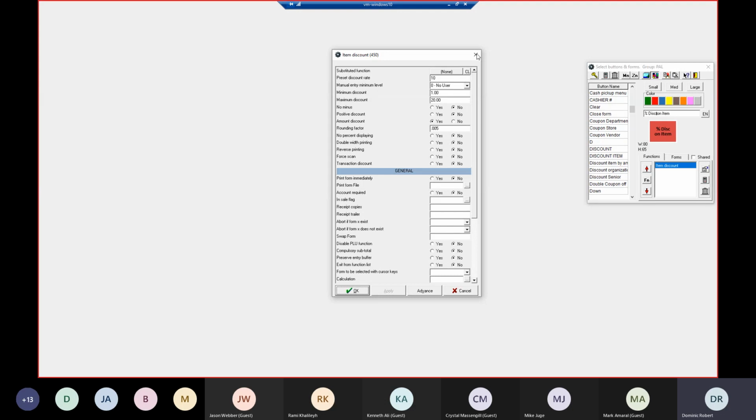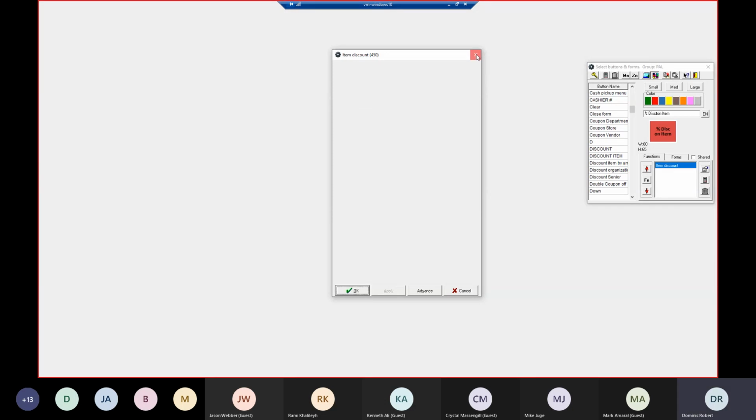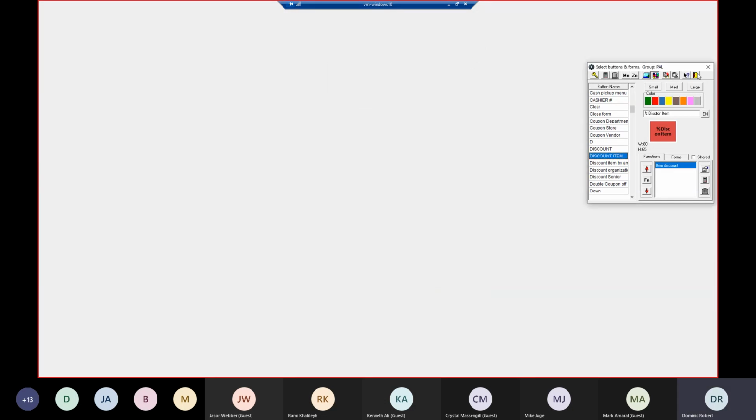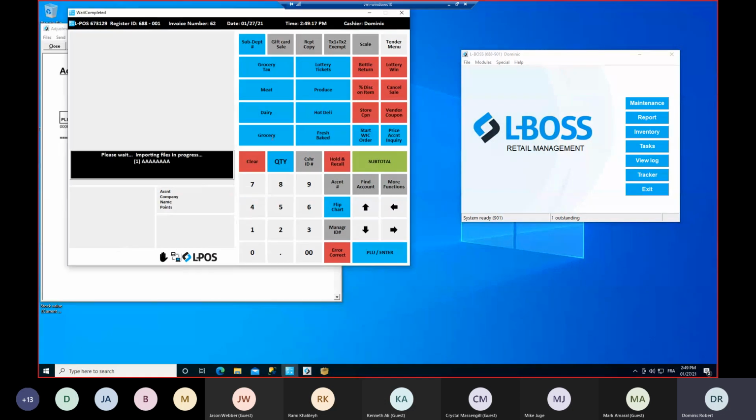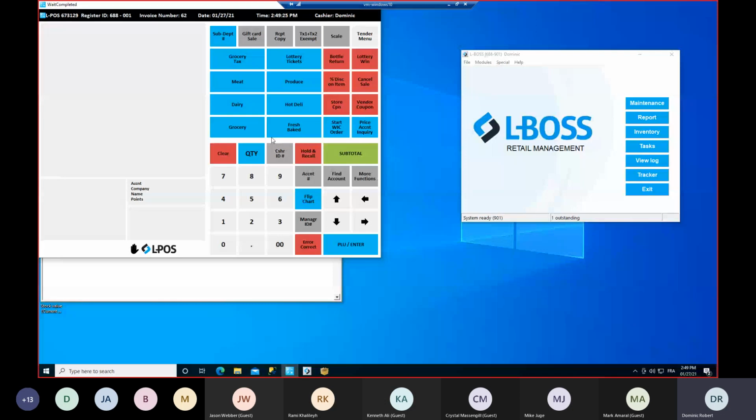And is it clear for everyone the difference between the operator display and the customer display? Because the operator display will be the screen that the cashier sees. So that's the one right here with the buttons and the POS, and the customer screen will only show the information that the customer needs to see. So it will list the items that are in the transaction, the total and stuff like that, but there's no button. So I just want to make sure, is that clear for everyone, the operator display versus the customer display?